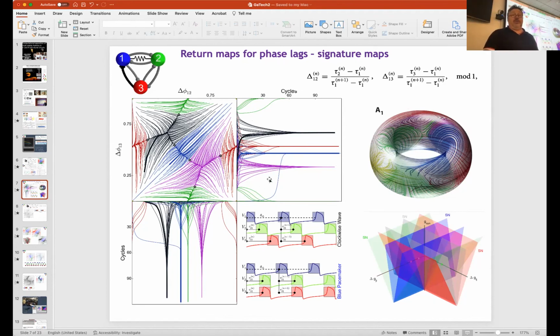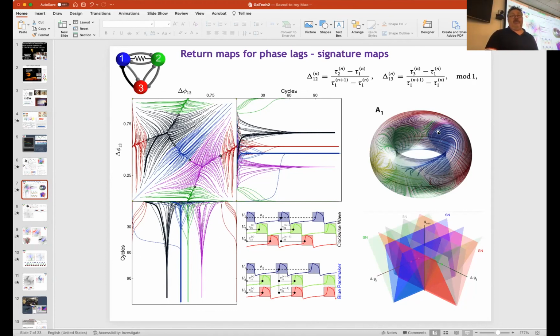But then you exclude time, and you have this unit square, which is a two-dimensional return map for the phase lags. And you have a fixed point. This one is stable, that one is also stable, and we're going to say what it means. And then you have another stable one, so you have several stable fixed points. But if you have stable fixed points, you must have unstable ones, saddles, and the incoming separatrices, the incoming stable sets of these saddles, determine the boundary of the basin of attraction.